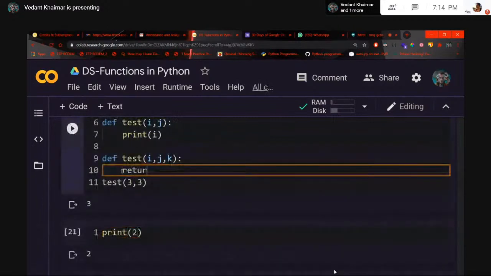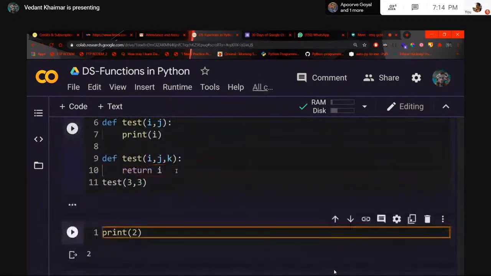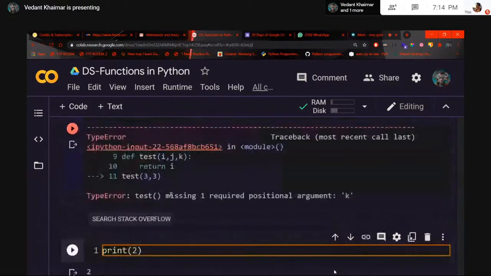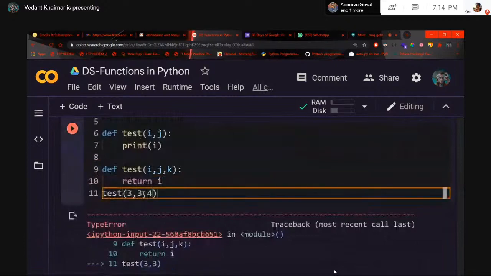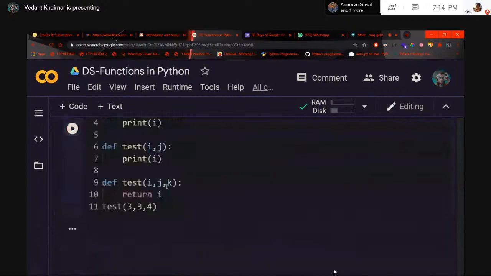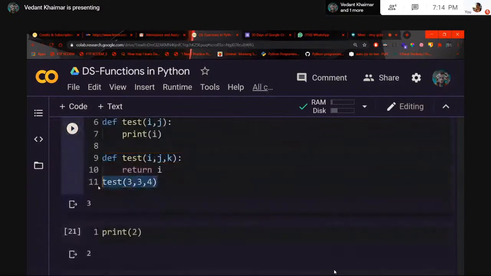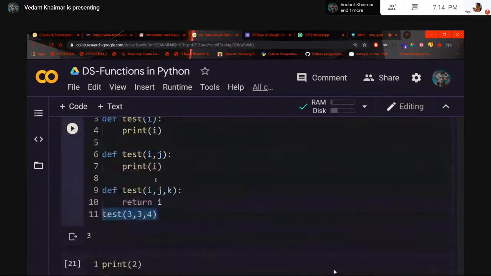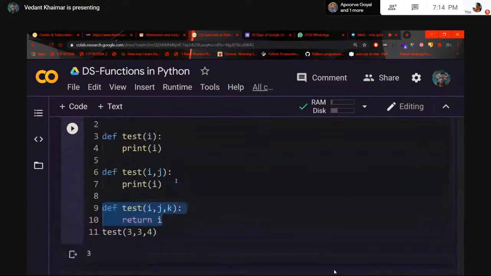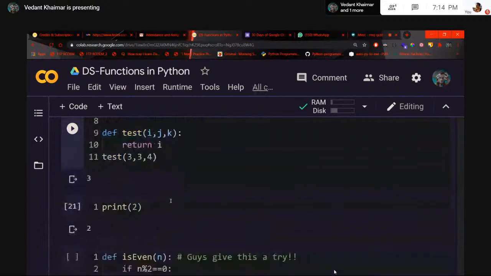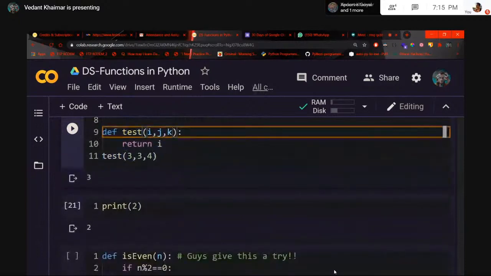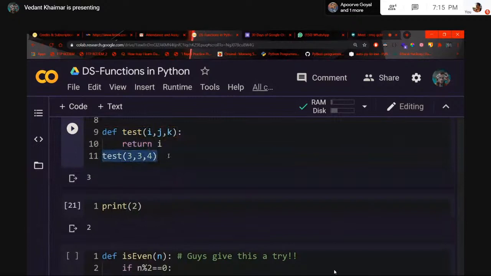So suppose I just do return i. Okay. I'll just pass one more and I'll run it. So see, even if I'm not using any print statement, because this is the last function that is defined, forget the first two previous functions. So for us, the only thing that we have is this much. I have a function and I am calling that function. That's it. So this is just the specialty of Colab. That's it, nothing more.